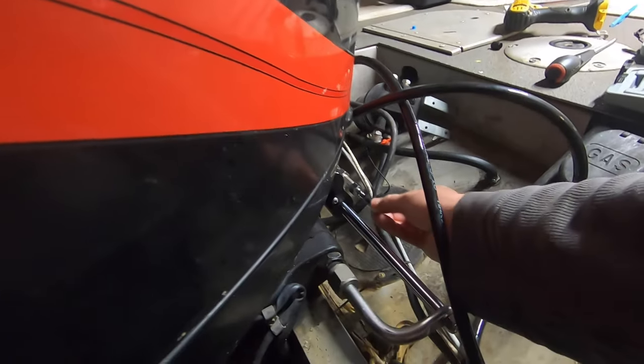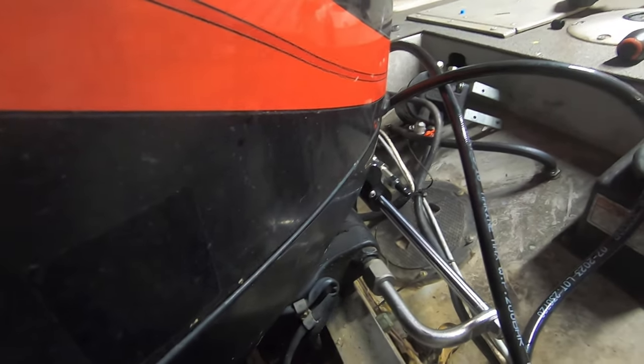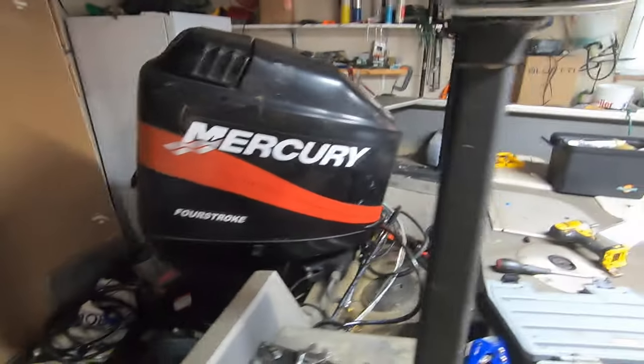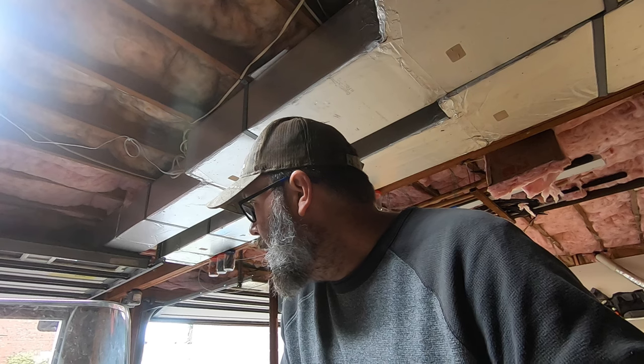So now we're gonna put our little sleeves back on. Anything you can do to keep debris out of those. I'll put the other one on in a second. But yeah, wasn't the easiest thing I've ever done. And I'm sure there's way more professional jobs that you could find to get a better idea of how to do this. But I definitely made a lot of mistakes, had to go back and redo some stuff. But in the end, I probably saved myself $300 or $400. I'd have a professional put this on for over $100 an hour.